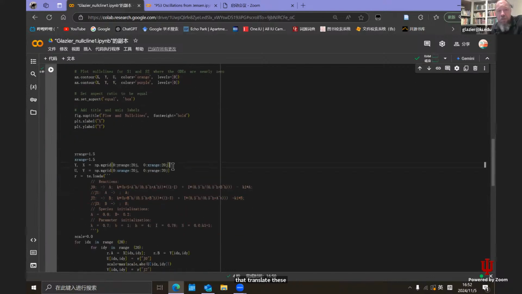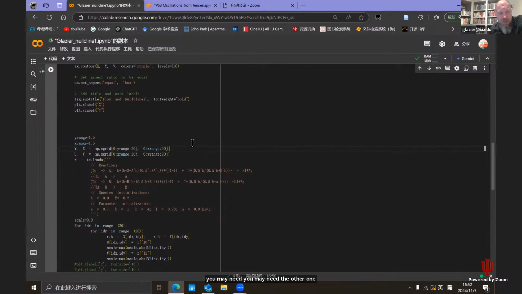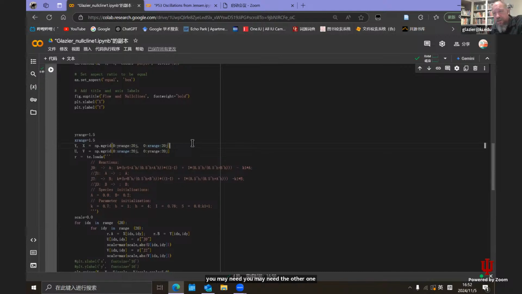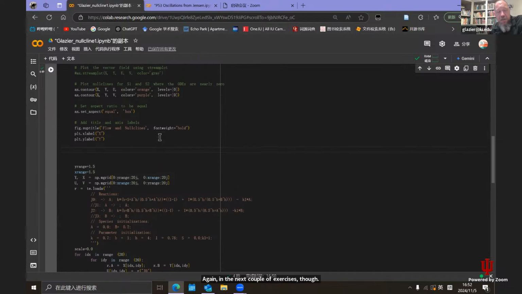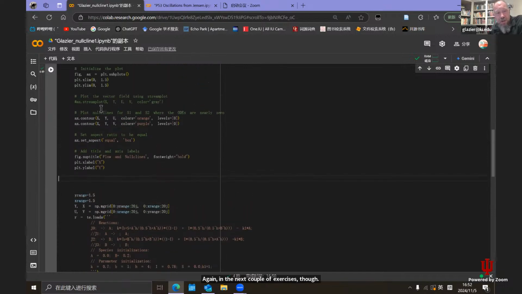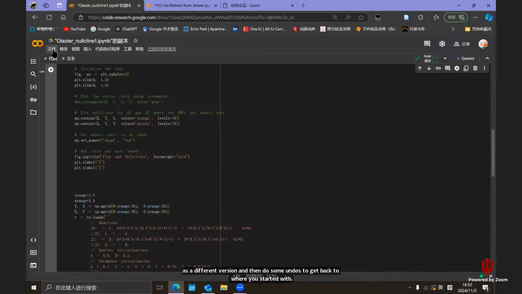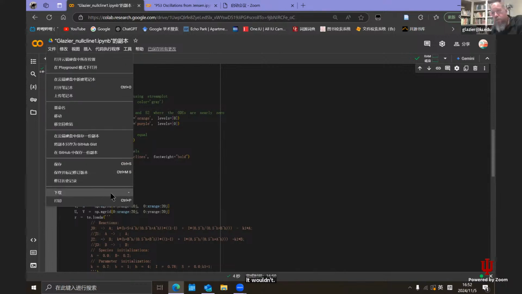You may need the other one that we started with again in the next couple of exercises, though. So I don't know if you want to save this as a different version and then do some undos to get back to where you started. Oh, yeah, of course. I will save this, so you have both versions of it.